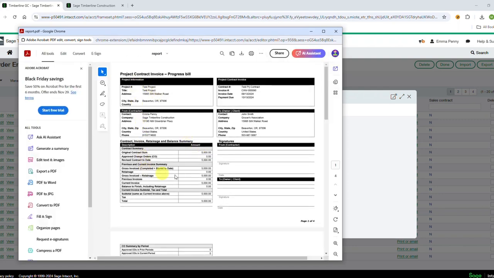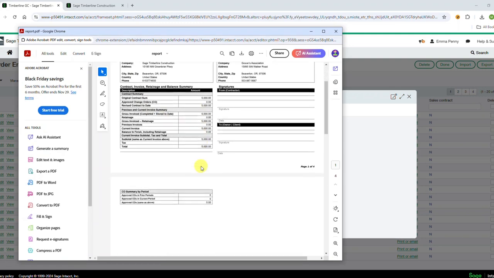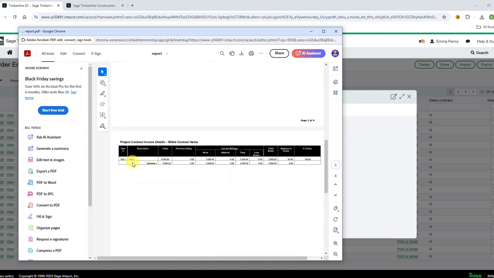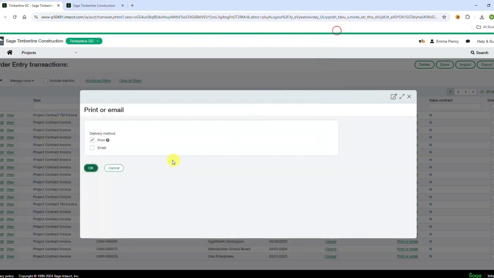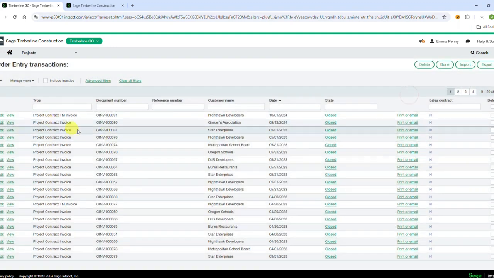So you see you have your project contract summary on the first page, and then your change orders, and then your schedule of values, whatever that is. You'd be able to see that full schedule of values here. And then you could email this right out of Sage Intacct. It does have that functionality if you've set up your domain and that functionality with the configuration settings. So you could email it right out of here. And you do align some of those things on the project, like if you wanted to include the architect name, for example, on that AIA document, you could customize that form to include things like that.